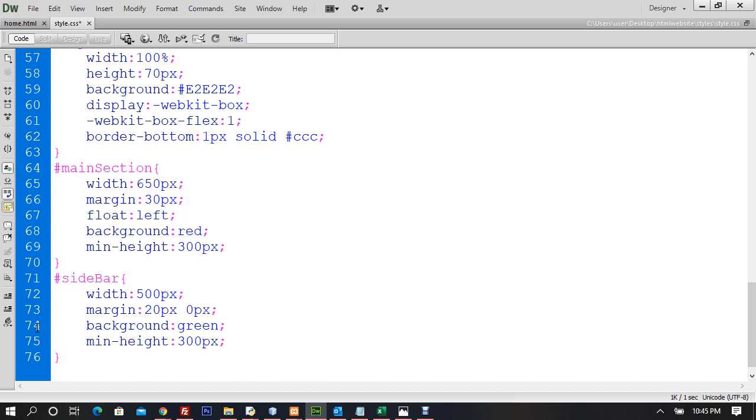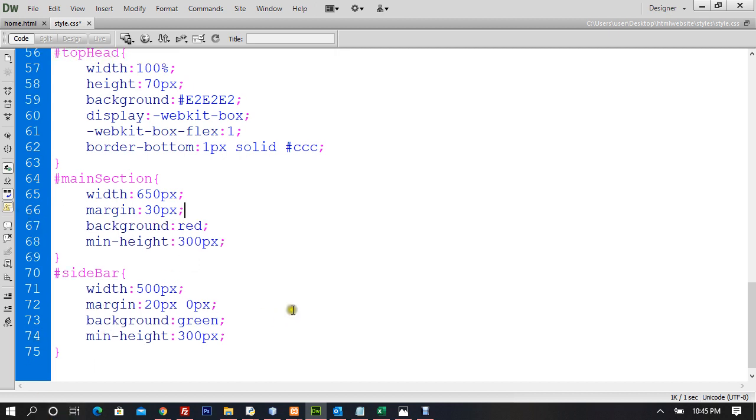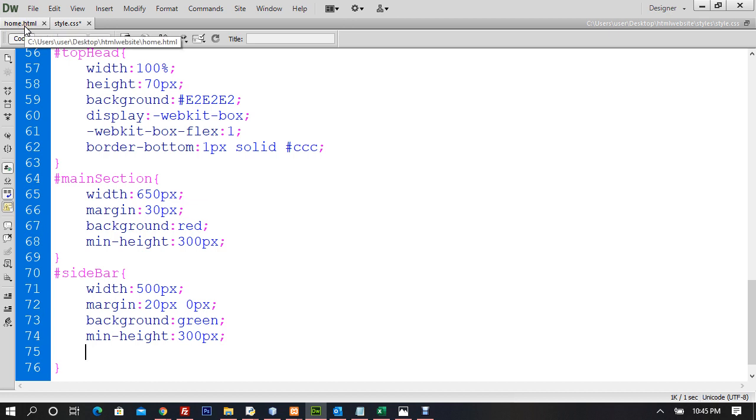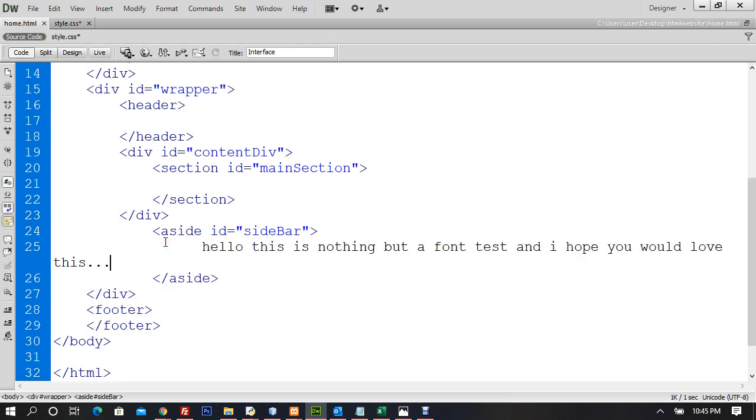And the second thing I want to do with my main section is, I say the main section doesn't float towards the left. I have created this div right here, so this is the div that I have created so far.